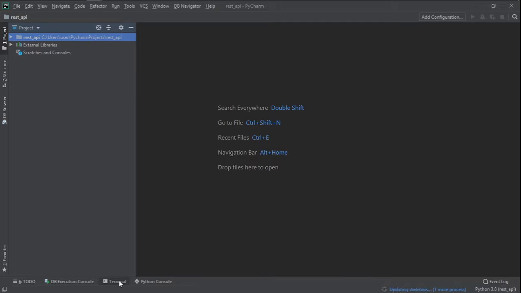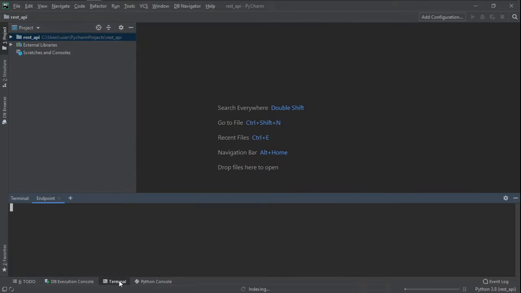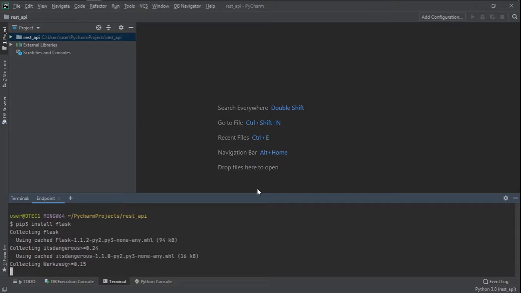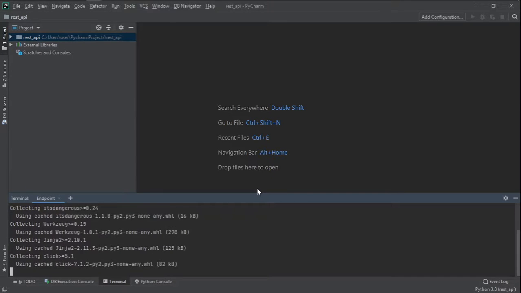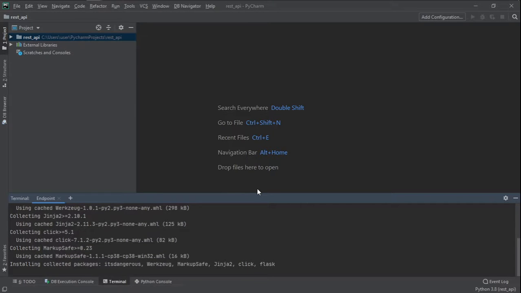So first things first, we have to bring up our terminal. We click on terminal and it opens the built-in terminal. I'll come here and run certain scripts. The first line of script I want to run is pip3 install flask. Now let it get that dependency for me. And then the next one I want to install is pip3 install flask-cors. This is also going to be needed.